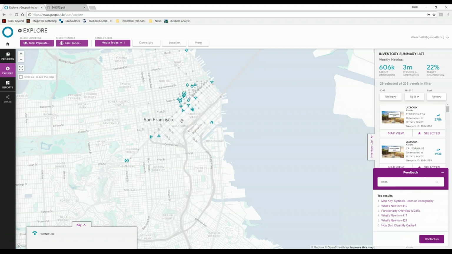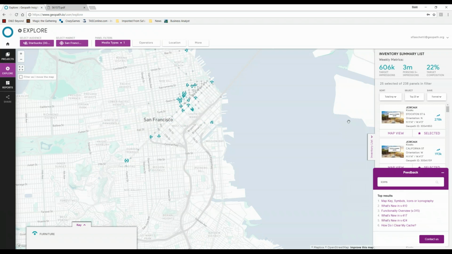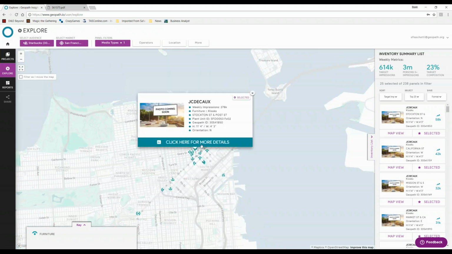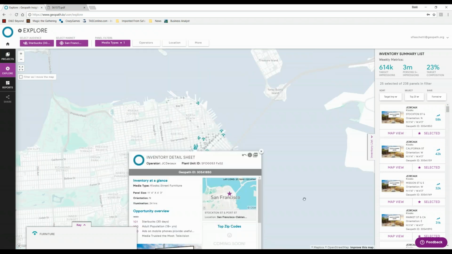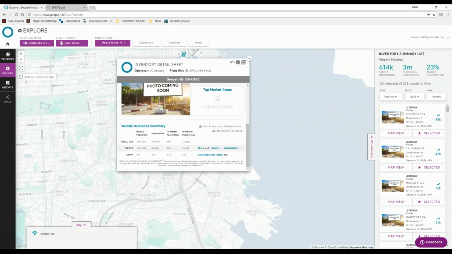And then I just wanted to go back and show you what this means. So I picked Starbucks. Let me make sure I did pick Starbucks and apply it. Always make sure you hit apply when you're looking for the inventory. So I'm looking at maybe target impressions, top 25. I'm seeing this kiosk delivers 58,000 weekly impressions. I click on it and want to see the back of the card here. There we go. Now you're starting to see the index.